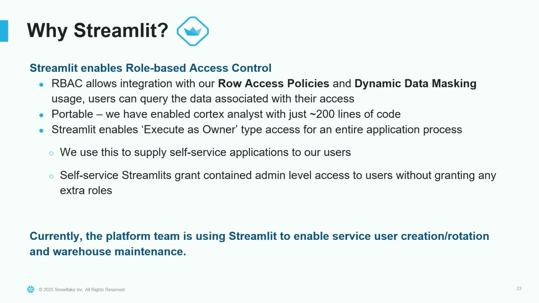You need new service users, you need to change your warehouses as your work changes, and usually it's a long process. You need to get approval, maybe you're going through Access Central. You know, there could be many paths to get this. But with execute as owner from a Streamlit application, we can provide it all within the app space already. You need to make that change, it's there and ready to go. So now our team has a lot more free time, and there's no more provisioning these small objects, and we can get back to handling what's really interesting, like enabling Cortex Analysts.